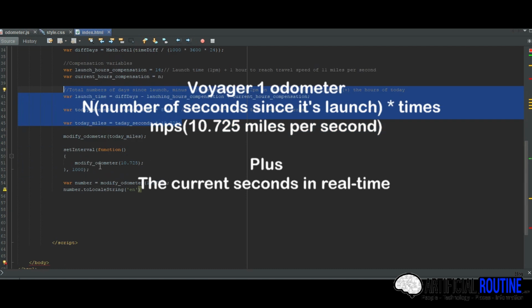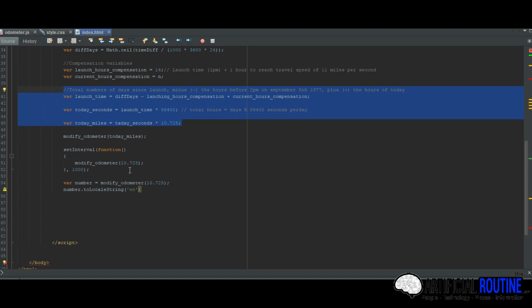Now here we took that value and started adding 10.725 miles every second, so we will see a number changing. It's equal to the current speed and distance that Voyager 1 is moving. So now we're going to create a message for a screenshot of how many miles it's moving.